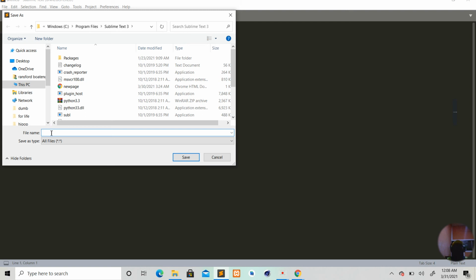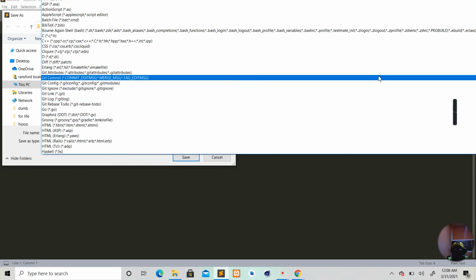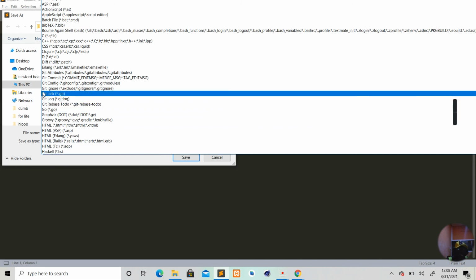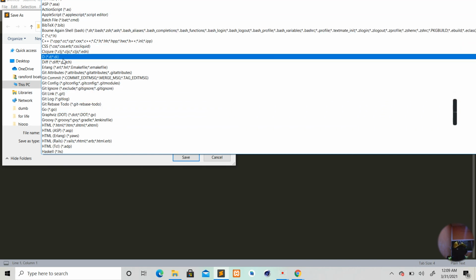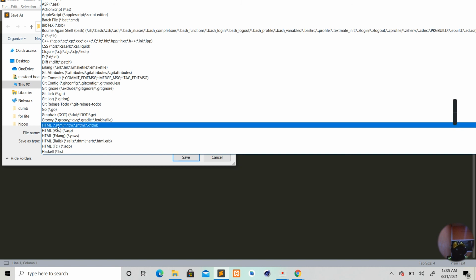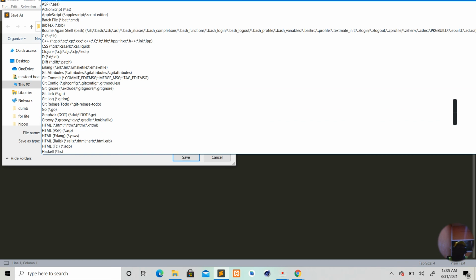So if you are creating an HTML file, which I'll name newbie, the file extension should be .html appropriately. When you go to all files, you see there are all kinds of file extensions: git config, ASP, action scripts, and you do have HTML here. So you could choose to use HTML or you use all files.